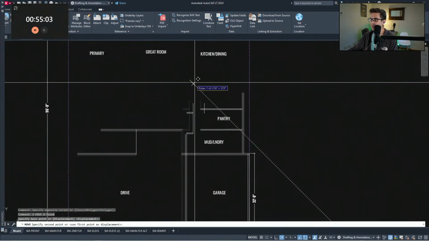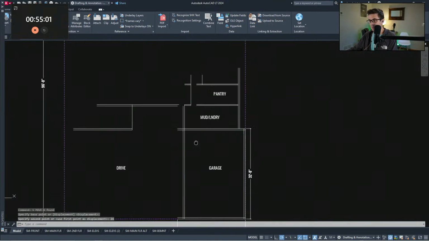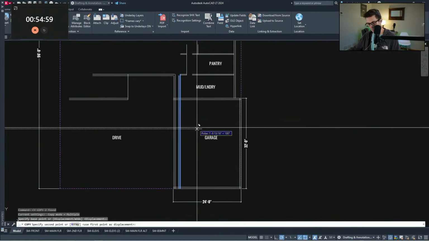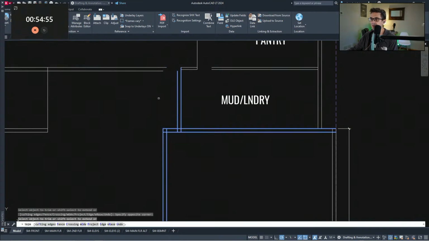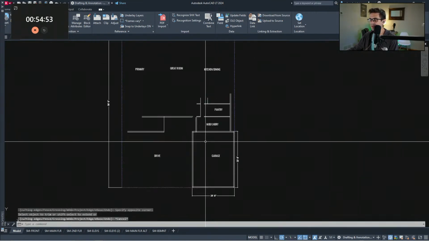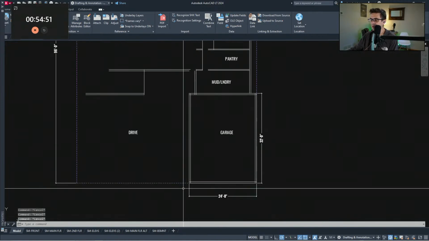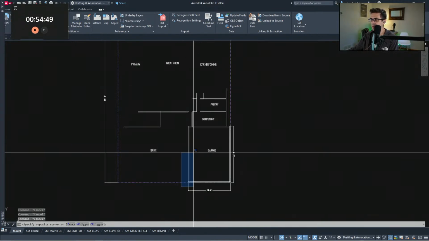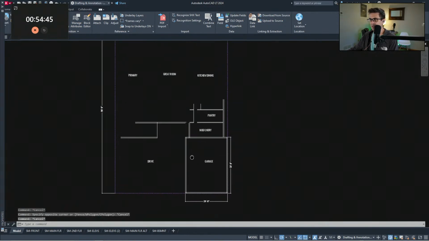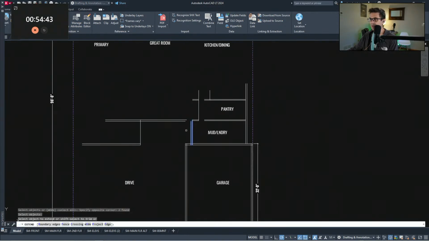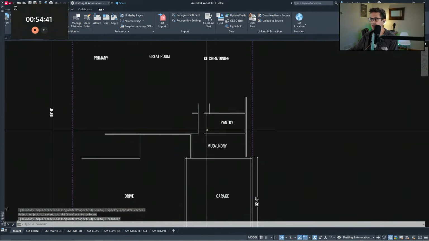Okay. I do like the idea of that garage bumping out some from the floor plan there. And then we'd probably bump it out again wherever that garage bay was. So that's a maybe.